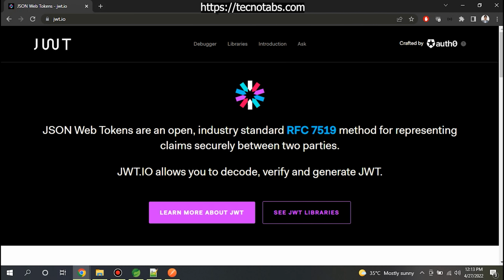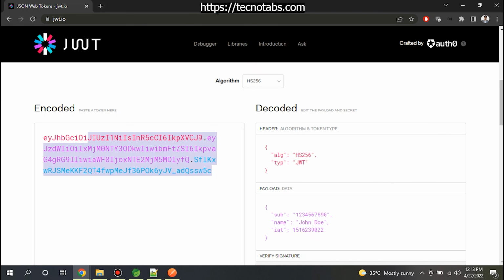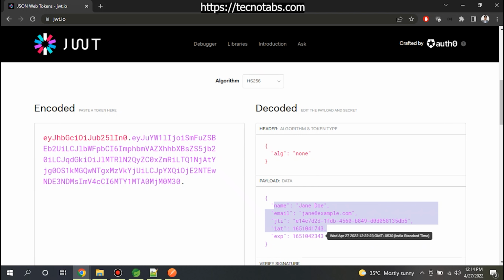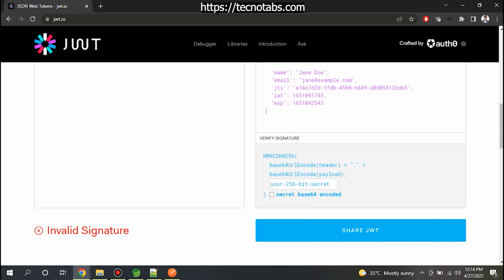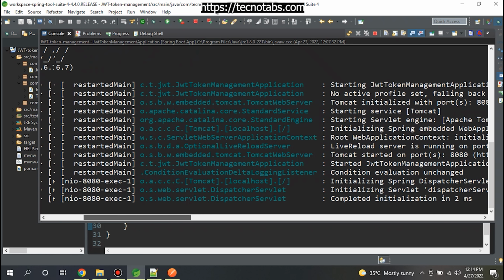Okay, so this is the JWT official website. We come down here, and in the encoded portion, if you give the token that you have just generated, you will see that the header part has the algorithm showing as null. Alright, the payload part, these are all the payload that we have sent. If you go and check it, it will be same to same, and we have not given any kind of signature for it. Alright, so that's how you verify if the token that you have generated is generated correctly. So this is as simple as that, right?